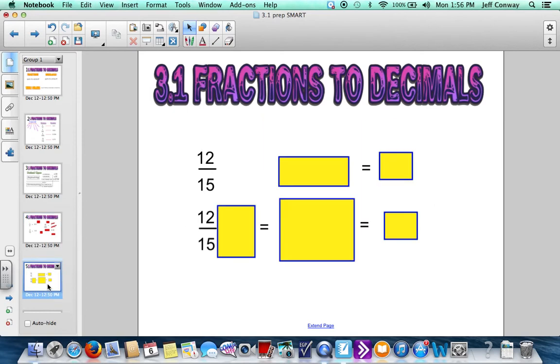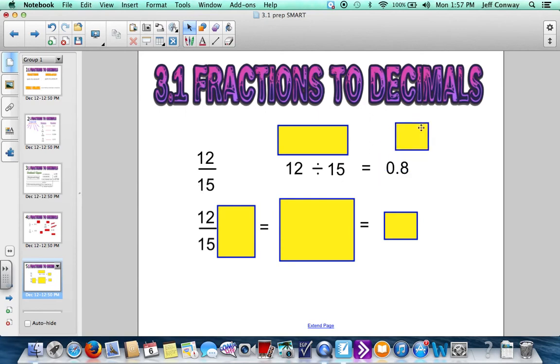Now, going from a fraction to a decimal, often people can make it out to be very difficult. Often the way that I find it to do is if you divide the top by the bottom. So 12, the numerator, is the top, 12 divided by the bottom, or the denominator, which is 15. 12 divided by 15 will automatically give you a decimal, and in this case it's 8 tenths, 0.8.